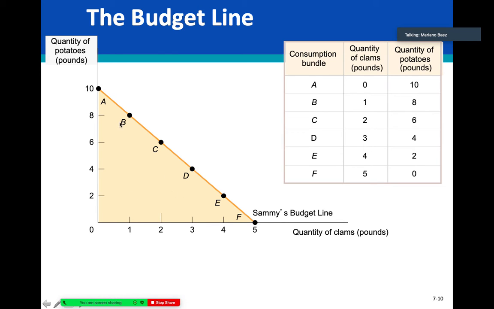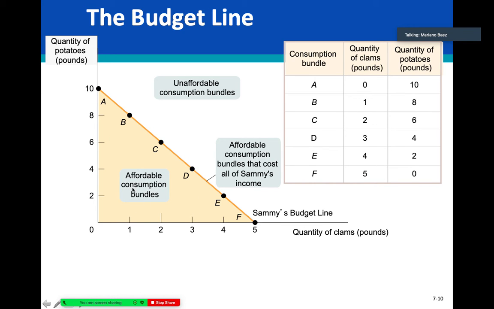The orange yellow line indicates all of the potential affordable bundles that we can buy. Inside the line indicates affordable bundles with money left over, and anything on the line we can afford and exhaust all of the budget. If we underconsume, then we may have money left over if we buy within the line. But for the most part, we typically consume all of our budget. Hypothetically, Sammy buys one of these bundles, and outside our boundary is something that we cannot afford.